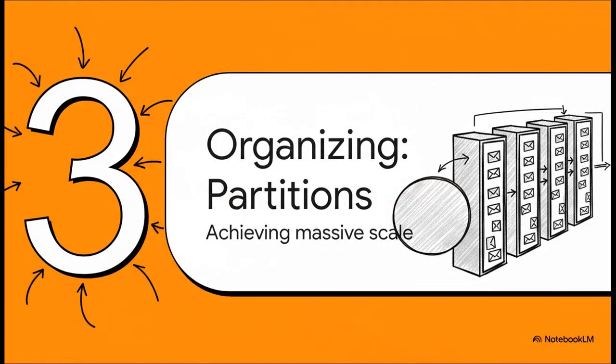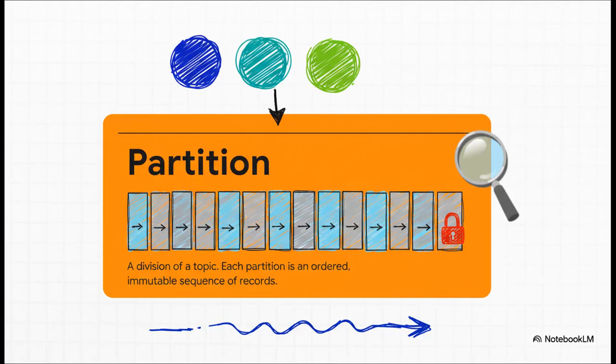So we've got our network of post offices, our brokers. But that's only half the battle. How in the world do you sort all that mail efficiently without everything grinding to a halt? Well, that's where partitions come in. They are the absolute key to handling massive volumes of data at incredible speeds. See, in Kafka, all your data is organized into what we call topics. Things like, say, user clicks or order updates.